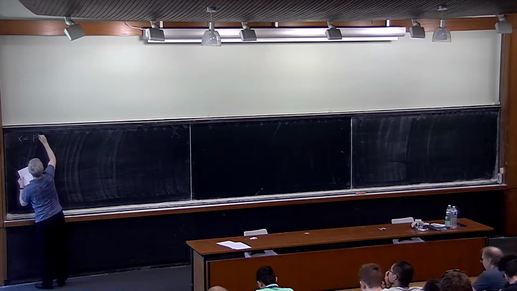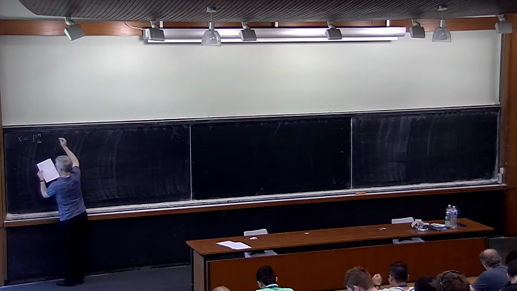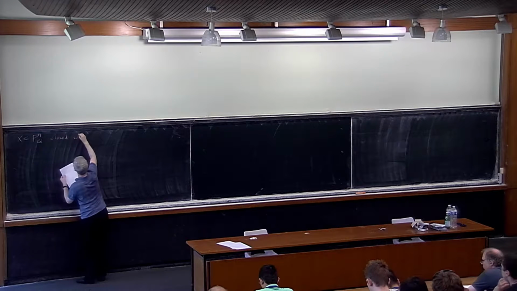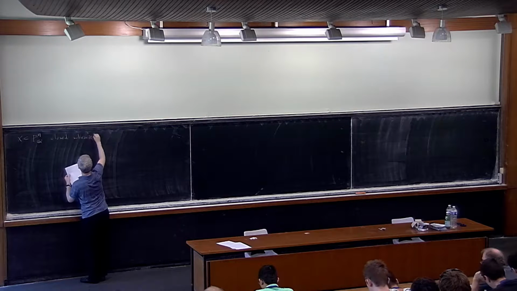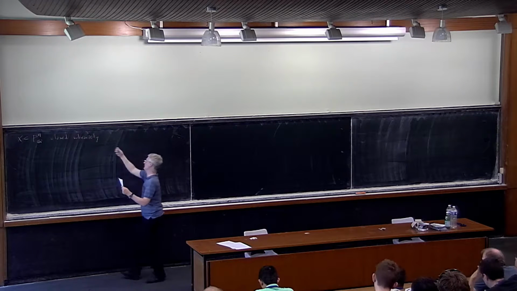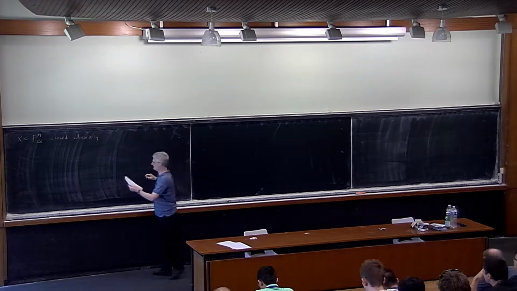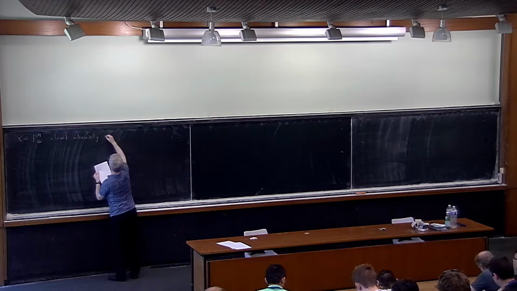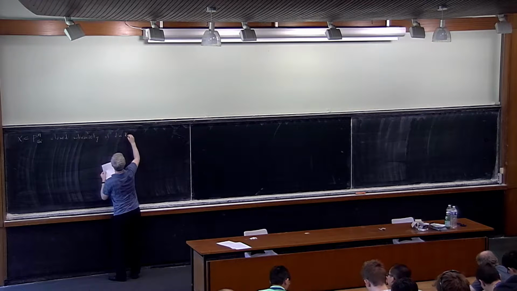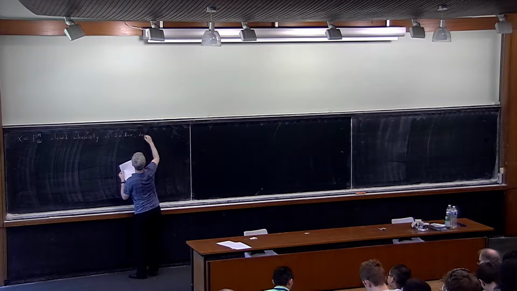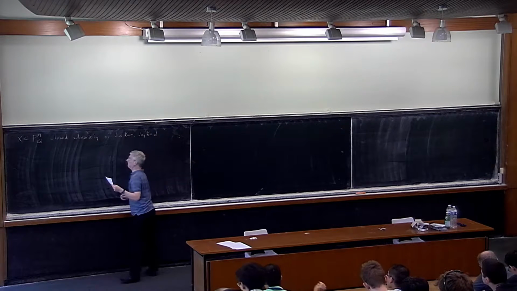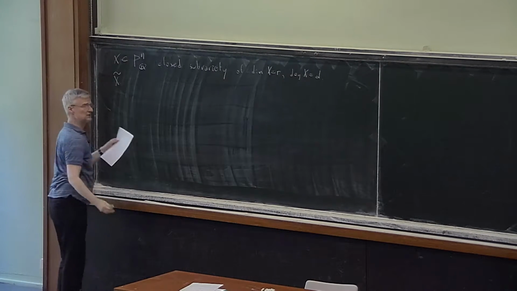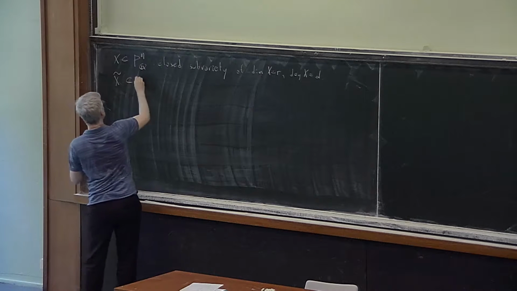So as yesterday, I will always be working with an embedded projective variety. So this is a closed subvariety. Geometrically integral, I think integral was sufficient for almost all arguments, but let's say what variety means: geometrically integral of dimension r, and the degree of X is equal to d. And then I will need a model because I want to specialize modulo P, so I take the scheme-theoretic closure.